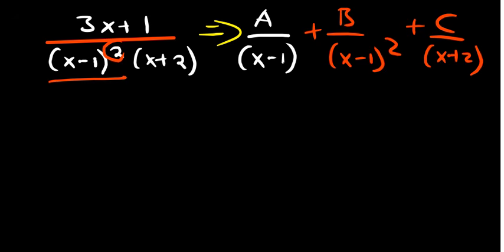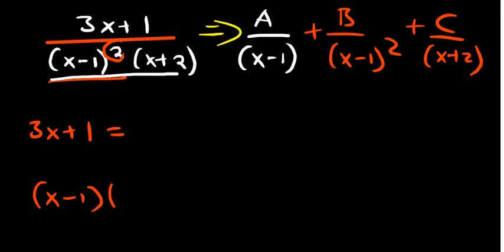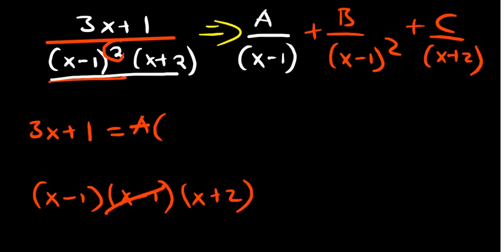So how do you go about it in this case? We'll do the same. We'll multiply by this. So when you multiply by that, on the left hand side you remain with 3x plus 1. On the right hand side, remember when you say x minus 1 squared, what we are having is x minus 1, x minus 1, x plus 2. This is basically what we are having. So if you multiply with that part there, one of the x minus 1s will go. What are you going to remain with? So you remain with a being multiplied by x minus 1, x plus 2.